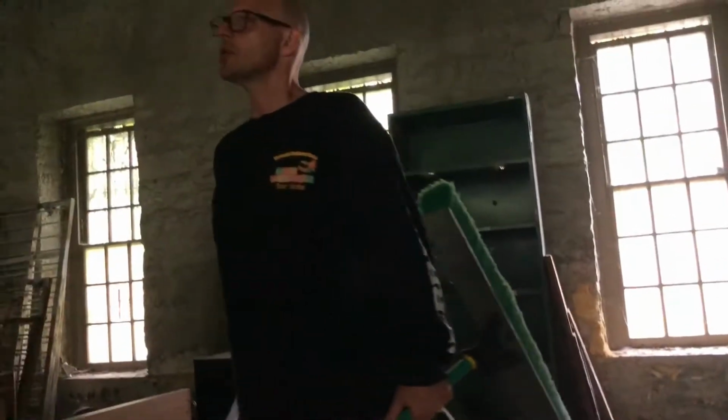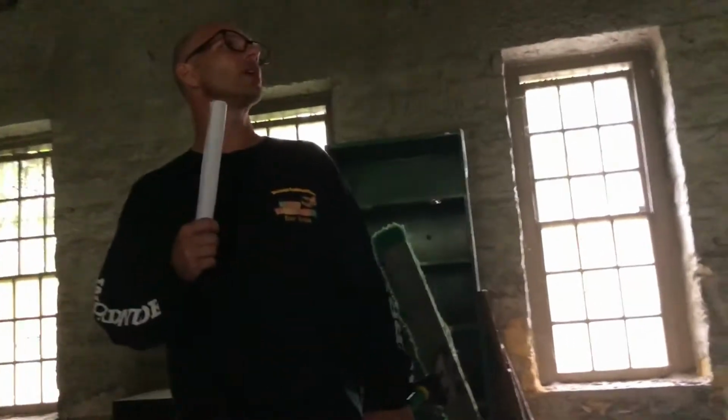This will be used as some sort of banquet facility as well. They've already somewhat cleaned this. All these are pews out of the chapel. A lot of this other stuff was moved in here, so this has already been pretty much rough cleaned. We're going to go upstairs to the top floor, which will be a banquet facility as well, which has not been touched at all. So you'll see the shape that the buildings were in. The only difference up there is it doesn't get quite as much water damage as a lot of them. So we'll go up there. These steps are fairly sound, be careful.